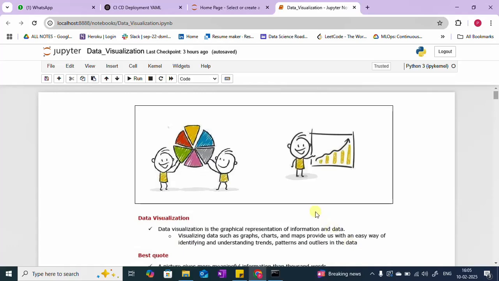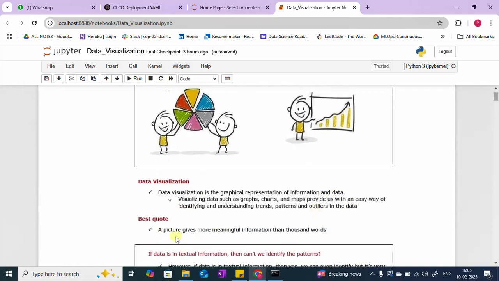The best quote given by a scientist: a picture gives more meaningful information than thousands of words. As I told you, if I give a CSV file which contains, let's say, 1 lakh records, it's very difficult for you to bring out the data insights.